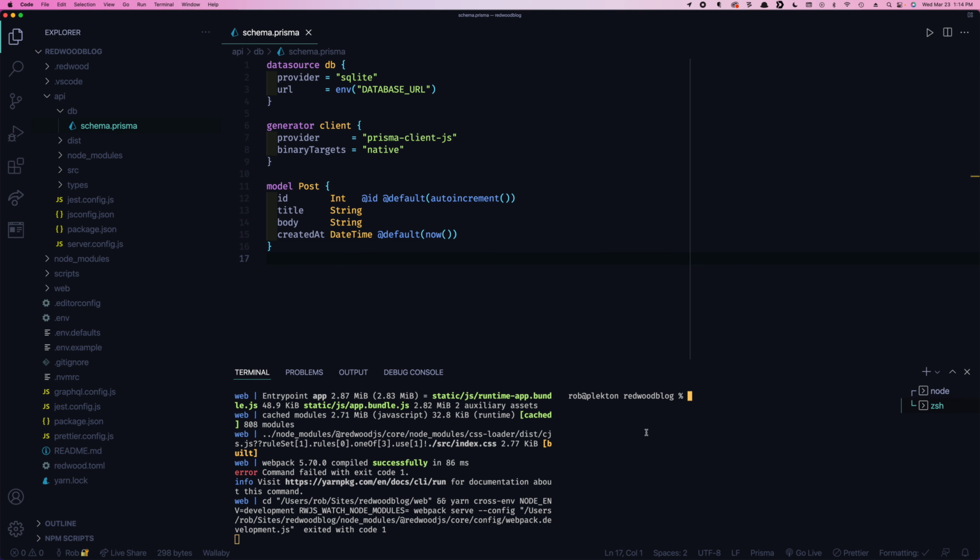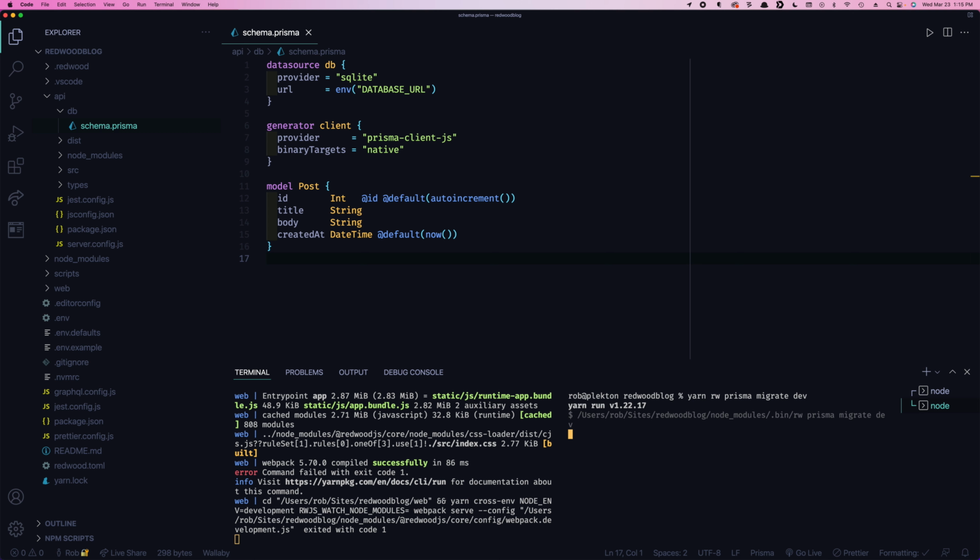But we need to actually apply it to the database. So Prisma has a utility called migration. And we can run those with yarn redwood prisma migrate dev. This performs the migration in a development mode where it expects there could be problems, there could be errors, and not to freak out. There's another deploy mode, which is more serious, and that assumes you've already tested all your changes and you know they're going to work. But for now, we're just going to stick with dev.